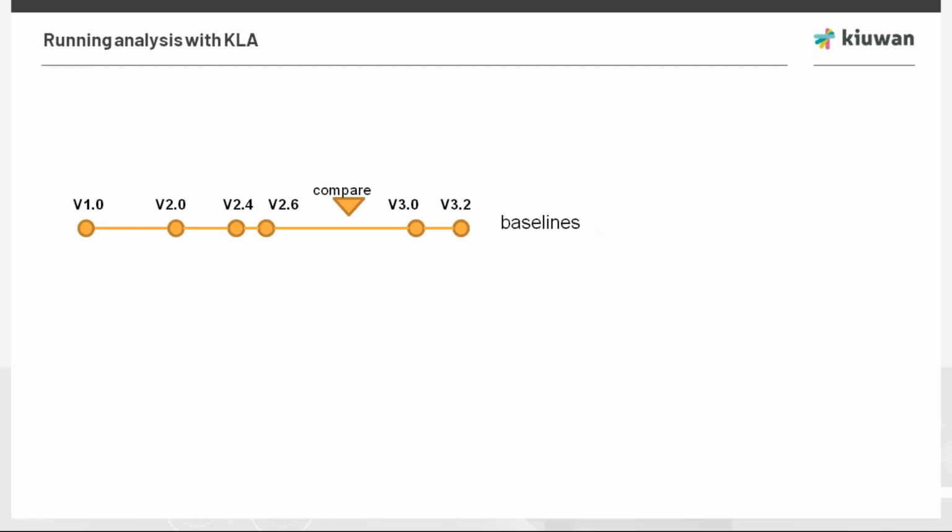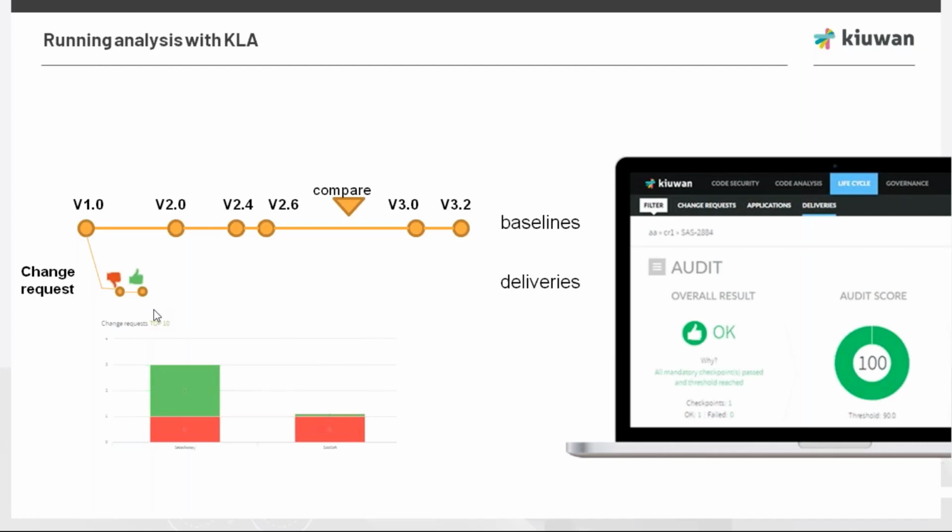But what is a normal day at the office for a developer? Normally they have a change request that comes from the business. They need to modify maybe just a small part of the application, maybe one file, maybe two files, maybe five files, and then they want to run a delivery analysis to check that the changes they have made have the proper quality and the proper security. And Kiuwan will tell them whether to accept or reject this delivery according to some security gates, according to some checkpoints that we can configure. If Kiuwan is telling us that everything is okay, that there is no risk, that we can go on, then we can promote this delivery to the baseline, and we can continue with the next change.